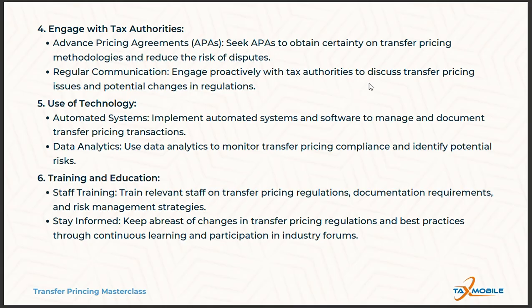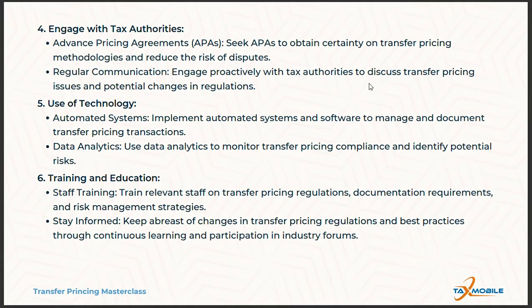We already talked about advanced pricing agreements in our previous modules. If you want to know more, you can go back to the previous modules and understand what advanced pricing agreements is. So regular communication. Engaging in regular communication with tax authorities about any major changes in business operation or transfer pricing arrangement can help reduce risk as well.